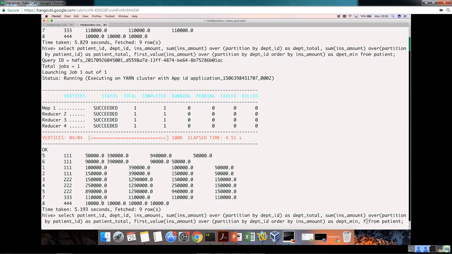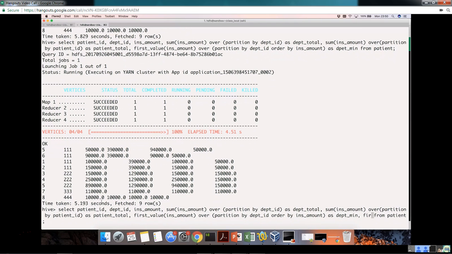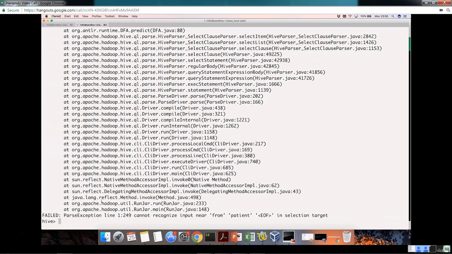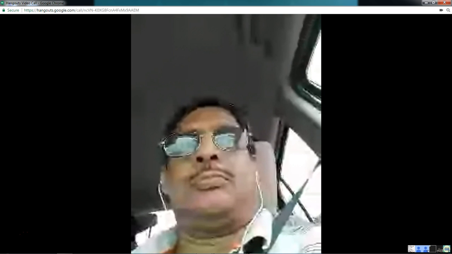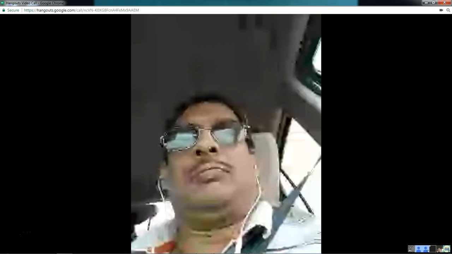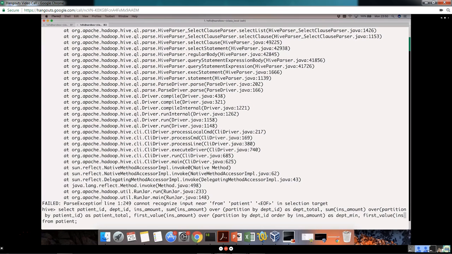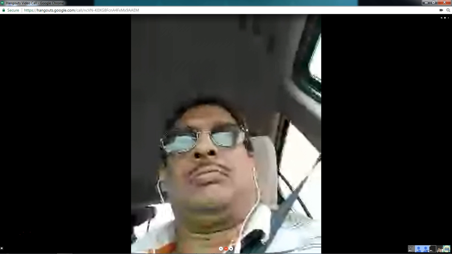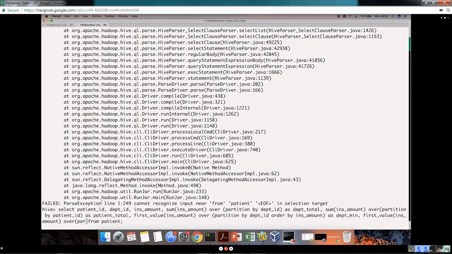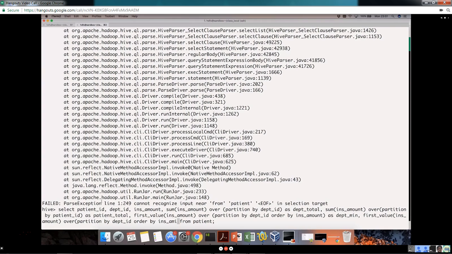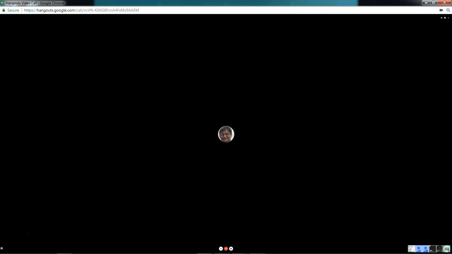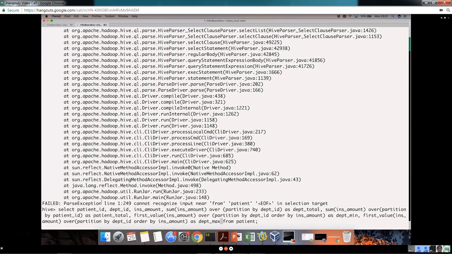Next, the same thing again. First value of insurance amount over partition by department ID ordered by insurance amount as department maximum.